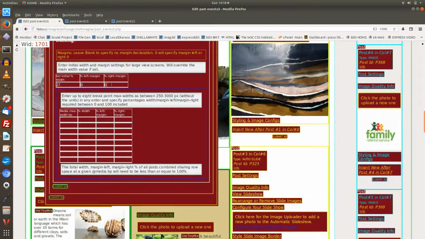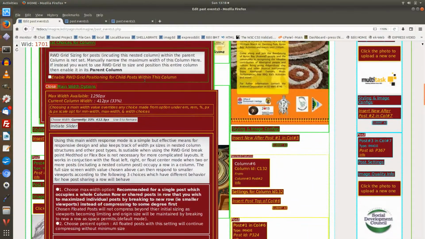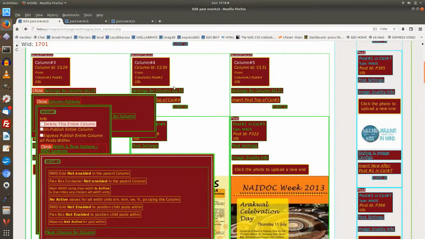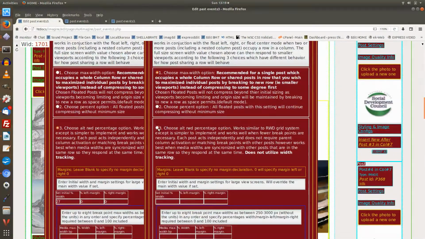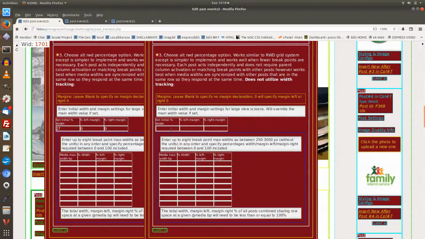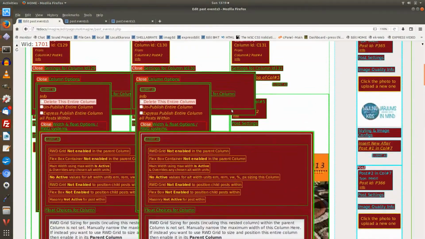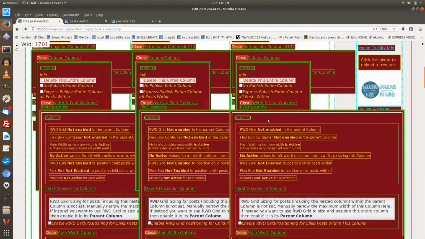So we have 2700, 3810 for the second column, and then we'll do a 3210, which is 32% of the width and a 1% left margin.